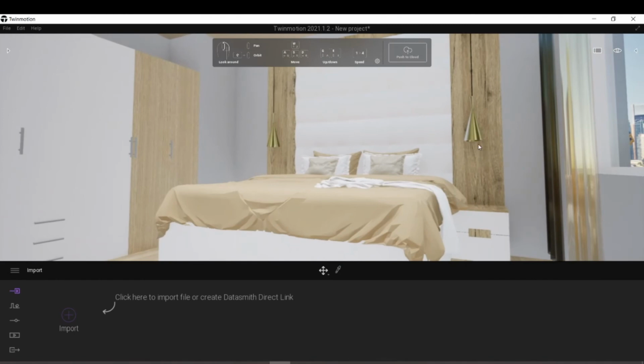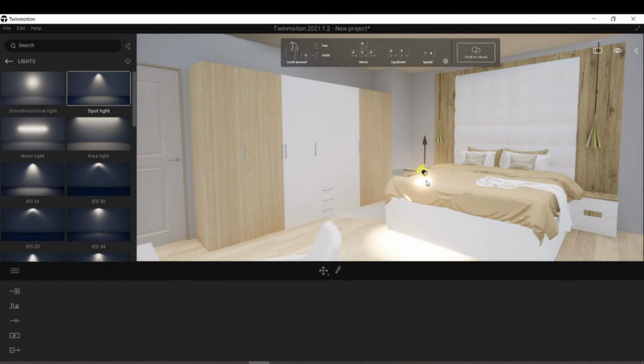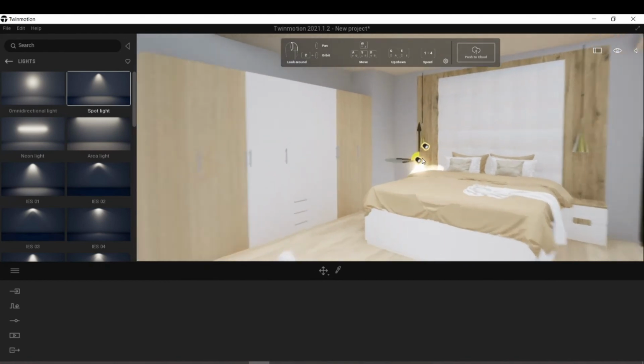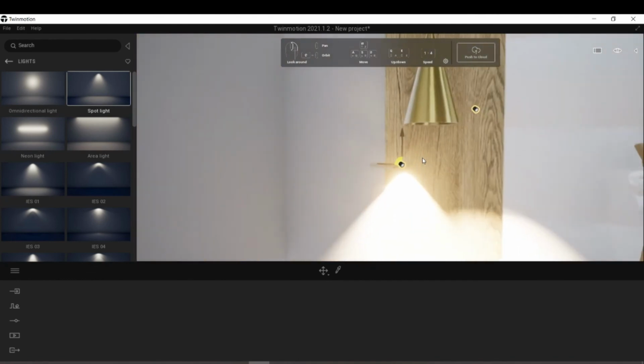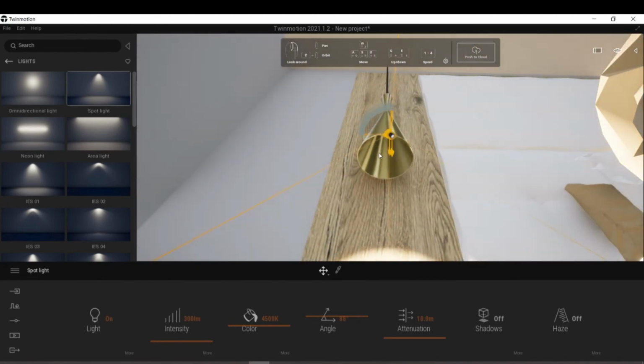I start by adding lights. I go to the library and choose the light category. I will use Spotlight, and by click and drop, apply it in my scene. I adjust it in a way that I like, how bright it should be, how to light it.